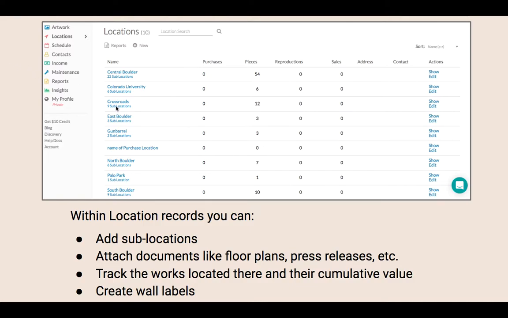And here is an example of the locations tab for the city of Boulder, so you can get a quick glance at their various locations, how many sublocations they have, how many pieces are there. And if they had entered the address and if there was a contact, you would see that there as well. And what's really helpful is, let's use the example of a park. With sublocations, you know exactly where within the park the piece is, by the gazebo, at the intersection of Short and Main, et cetera. This is extremely helpful when coordinating volunteers when assessing the condition of works, which we'll get into in the next slide, so that you can tell them exactly where they need to go to find the piece.